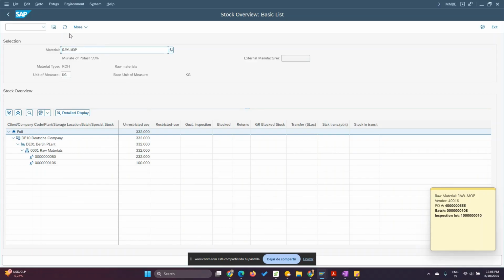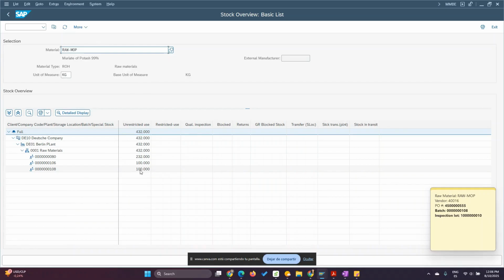Let's see if that is true. Yeah, it is. As you can see, instead of coming into quality inspection, it was received directly into unrestricted, regardless that we saw that it was going to quality inspection, right?